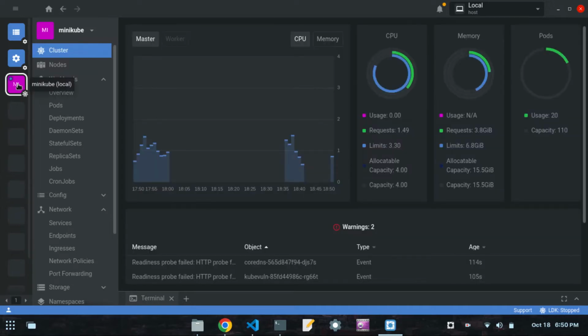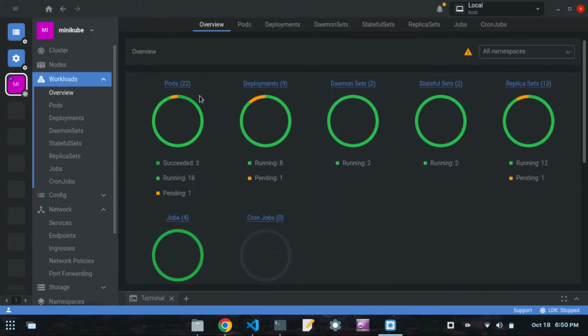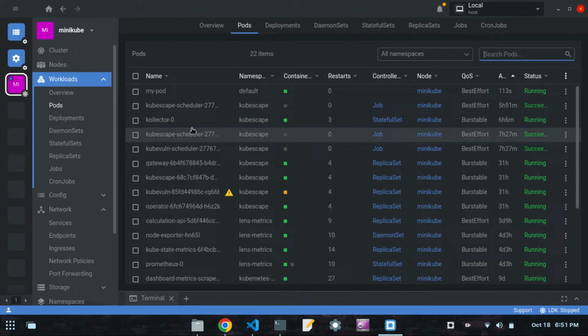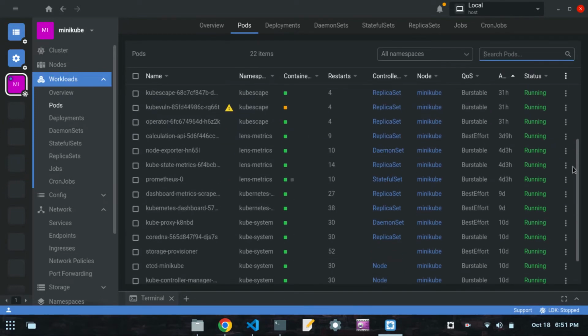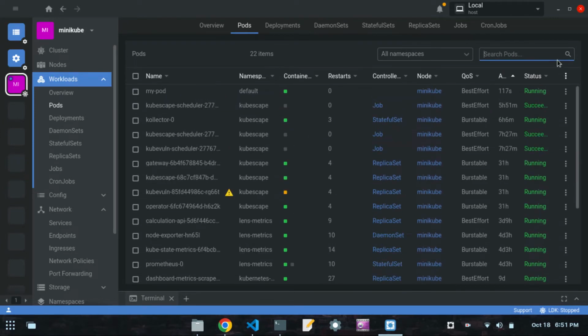I can directly open this via this icon here, or I can go to the catalog. After that, let's go to the overview, and as you can see, currently one is pending, 18 ports are running. If I click on this, these are the pods that are running.